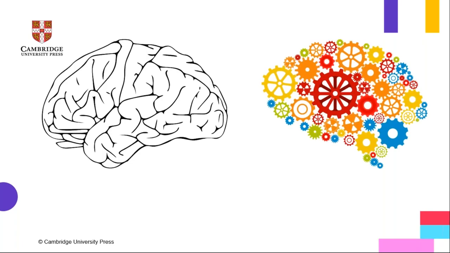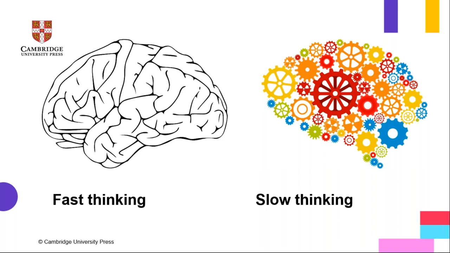So here you can see the brain, and these are two systems of how the brain works. System one is fast thinking and system two is slow thinking. Let's look at some examples and look at the screen and try to answer the questions to yourself. You don't have to type anything in the chat, just look at this. So we can see a lady, and she's blonde, and most probably she's angry, and most probably the next thing that's going to happen, she will tell off somebody, and she's going to be really furious. This is how our system one works. This is how our intuition works, yeah? And we use very simple processes to understand the meaning of this picture.